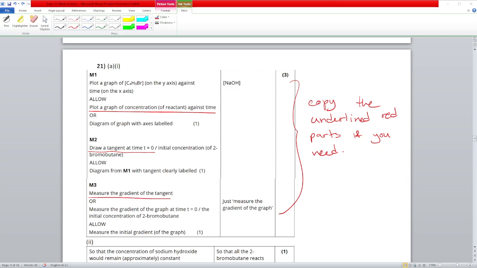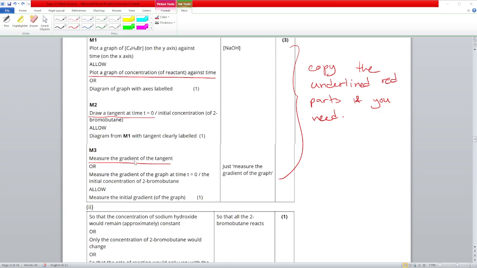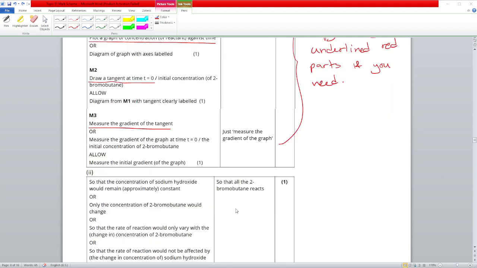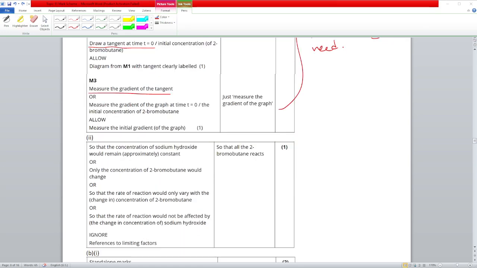Question 21. Here, once again, if you made any mistakes or didn't answer this fully, I've underlined in red the parts that I think are the most important, so write those down if you need them. Question number 2 is another one, give a reason why. It's a 1-mark question, but there's a lot of different options, so again, write down whatever you think you'll need. I will make this available for you to take your time copying stuff.